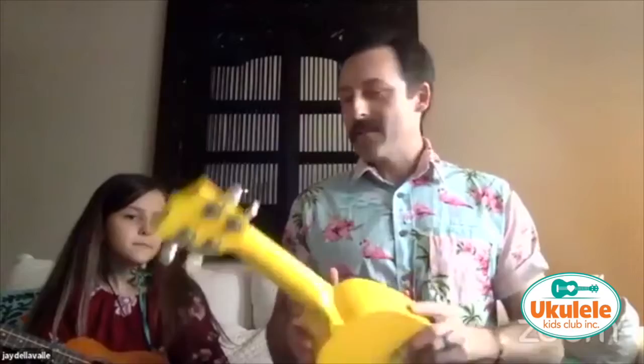You won't even need a ukulele to walk around saying to yourself, hey, what does a ukulele sound like when it's tuned? When you have a ukulele, you need to hold it with the neck on the left side, because if you hold it with the neck on the right side, it would sound like A, E, C, G. And you want G, C, E, A. Believe it or not, some people actually do that because they're lefty. If you're a lefty ukulele player, you might hold it like that, but most people are righties. Some of this might be reversed for you if you're a lefty player. But regardless of where you're at, you'll be able to say G, C, E, A.